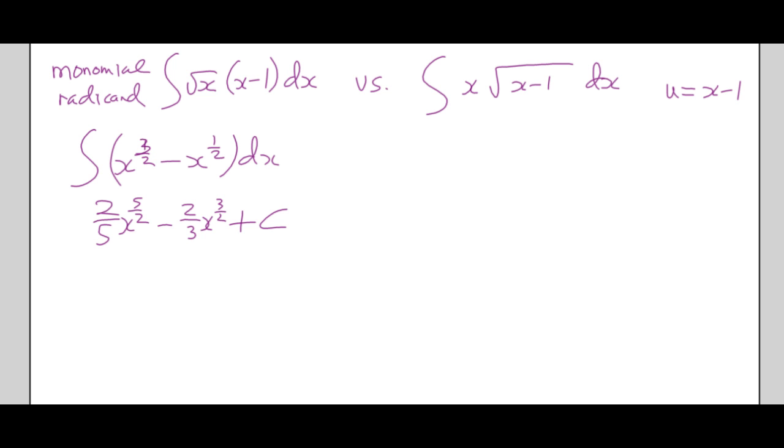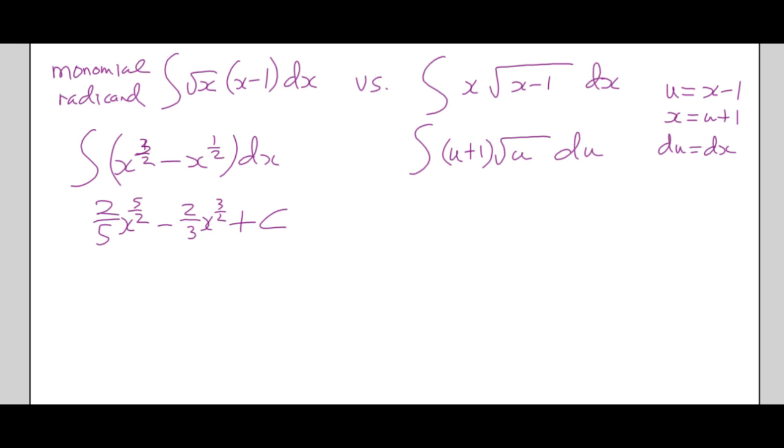So u is equal to x minus 1. So that's going to be the u, but now we got to replace the x, right? So x is equal to u plus 1, and du is just equal to dx. So the dx is just going to be replaced by the du. The x is going to be replaced by u plus 1. So it's the integral. The x is replaced by u plus 1. The root x is replaced by root u. And the dx is replaced by du.